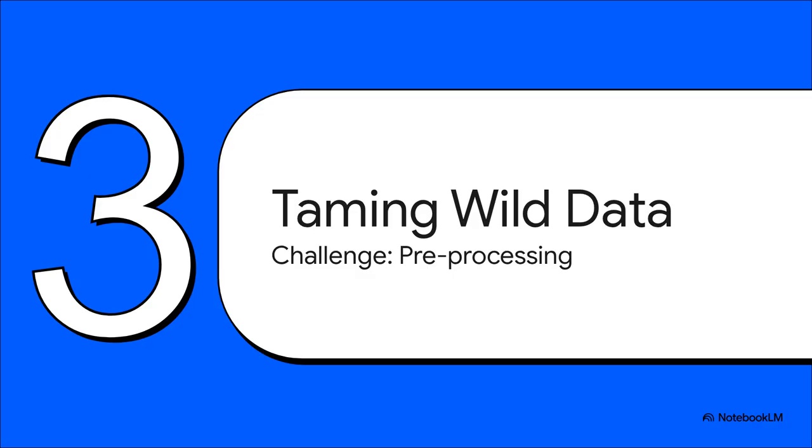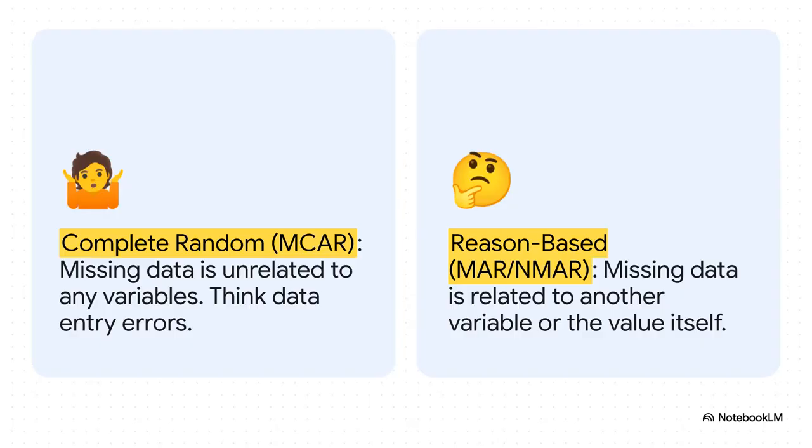Okay, so let's dive right into that second subject. It's all about taming the wild, messy data you'll get in the real world. This is data exploration and pre-processing, and trust me, it is absolutely crucial. You see, before you can even think about building a model, you have to clean your data. And a huge part of that is dealing with missing values. But here's the thing, they're not all the same.